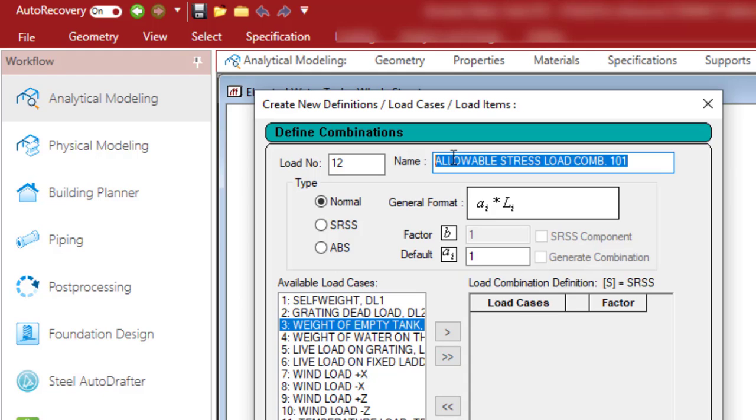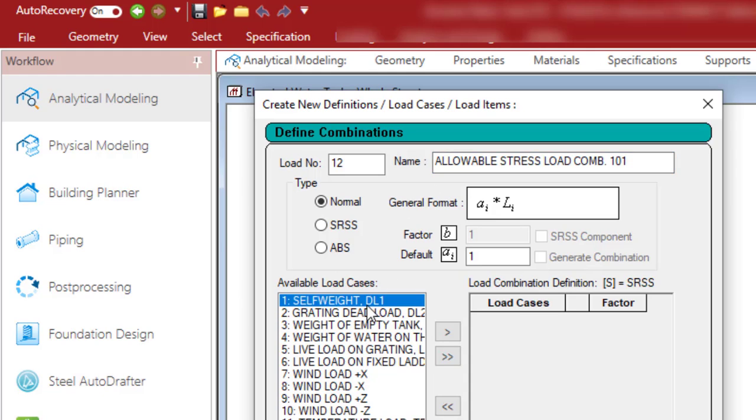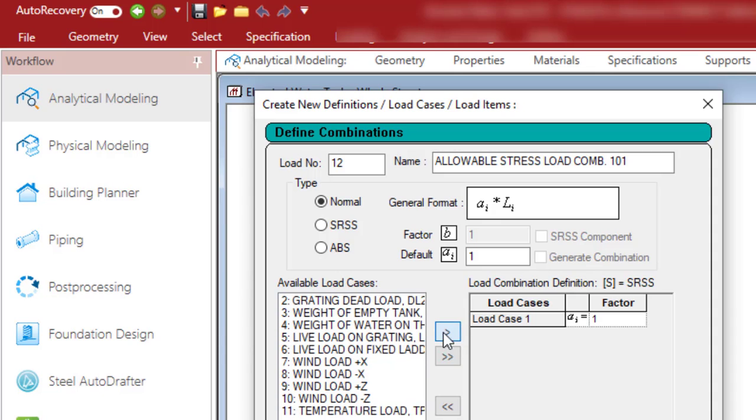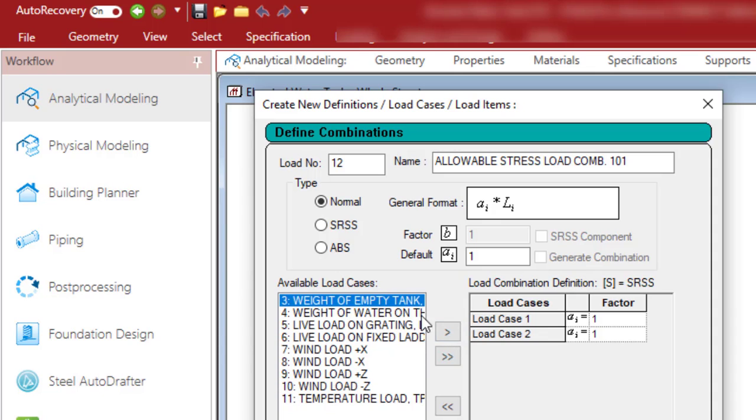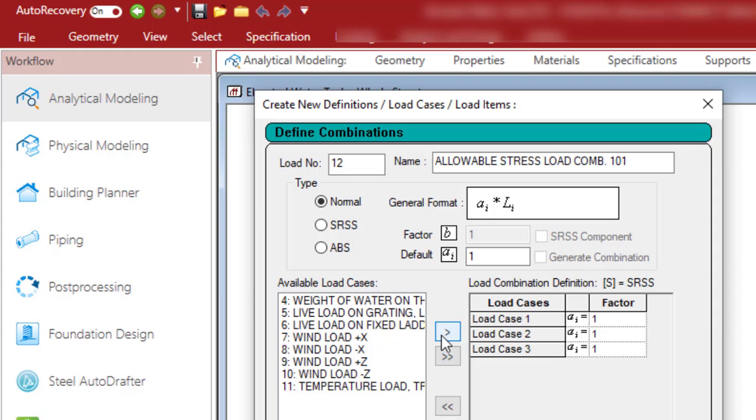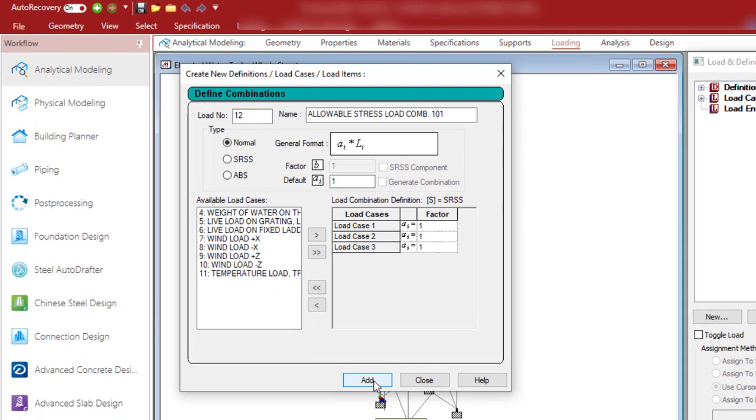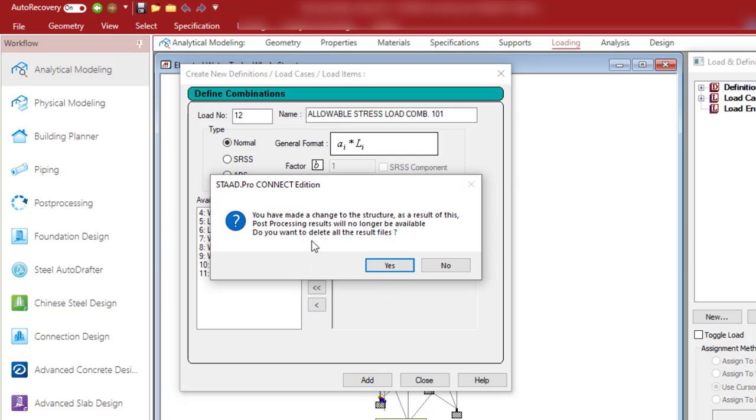Copy. This one is just to combine all the dead load. Yes. You click on add. The factor is 1 already automatically, so I don't need to edit it. Click on add. You have made changes, yes, I know.